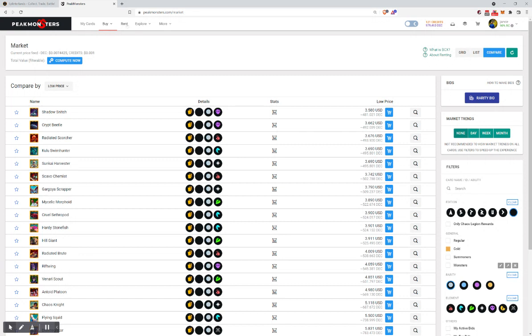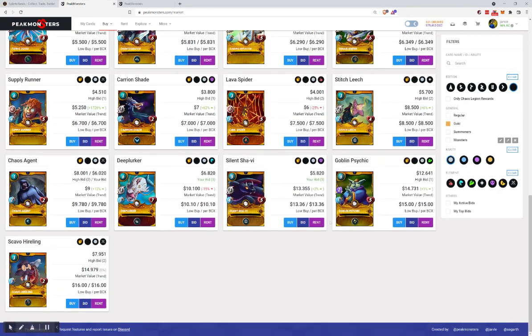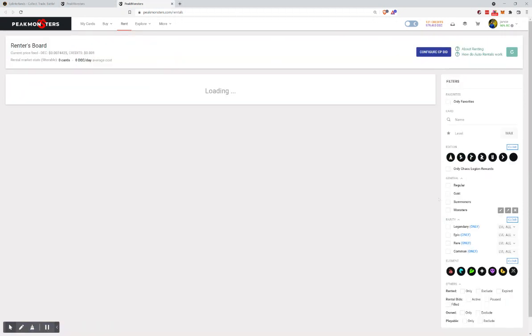We'd have to go to rent. Sorry, this is what we want to do. Let's go back to grid. All right, so let's open this up. It's taking a moment, isn't it? Taking its sweet time.